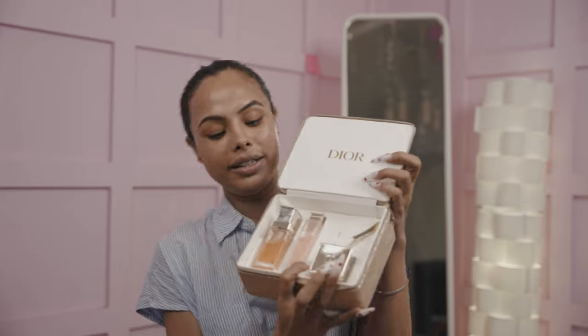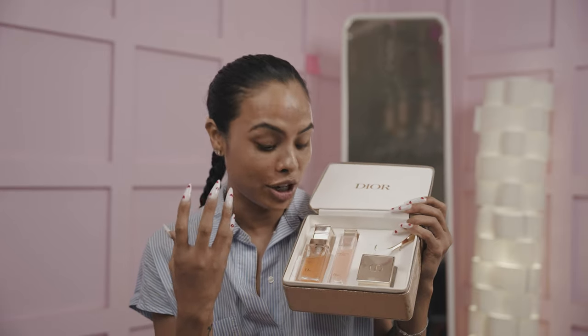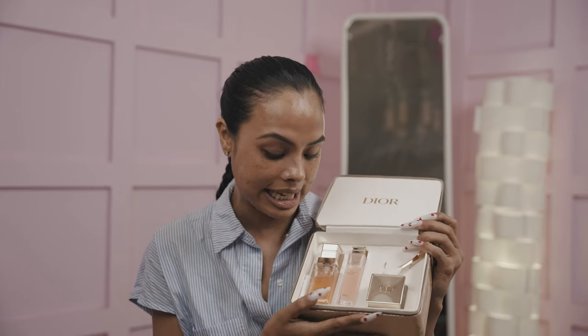Today we are using all high-end products. Some of them are available in the country, and some you can only buy internationally. For my prep, my real favorite right now is Christian Dior's Prestige Kit. They come in a bunch of three products. This goes in first. It's a hydrating serum. It gives you that glow when you finish your makeup. You will see it. This goes second. It's again a serum, and then their moisturizer.